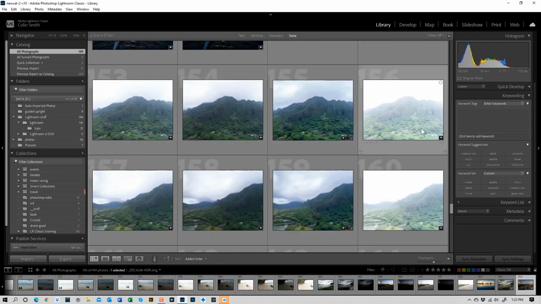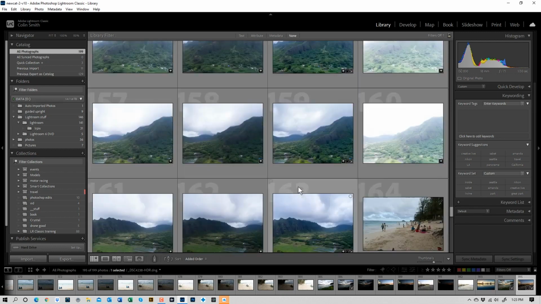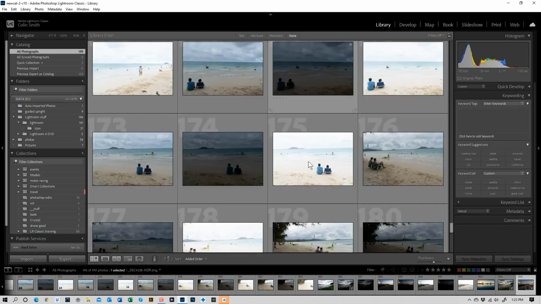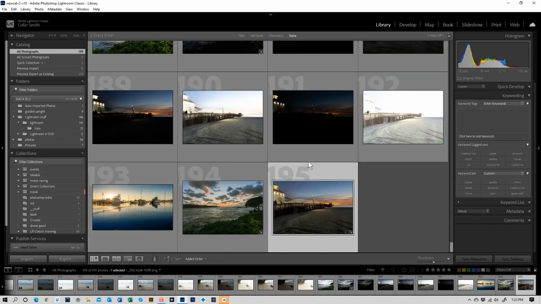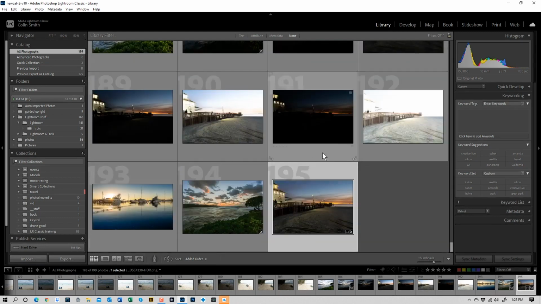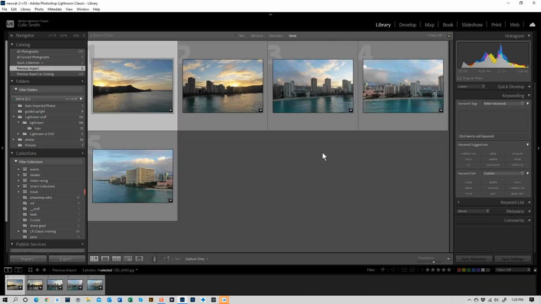And if we're looking at some of these nice scenes, Hawaii is a good example. Actually, let's just pause and we're going to come back for the panorama. Okay, here are some photographs that I captured for a panorama. I shot these on my drone, and if any of you guys have been following my work, I do a lot of aerial photography, and mostly I do HDRs and panoramas with the drone.